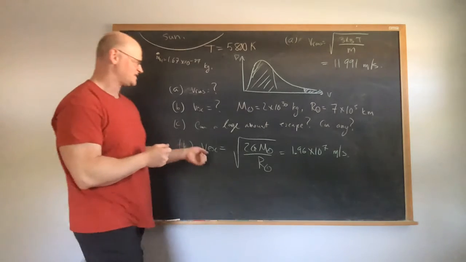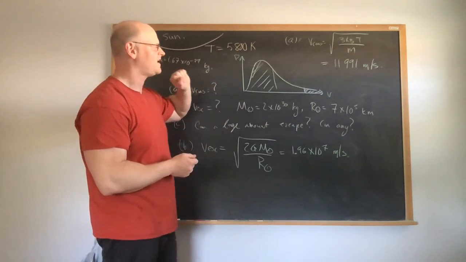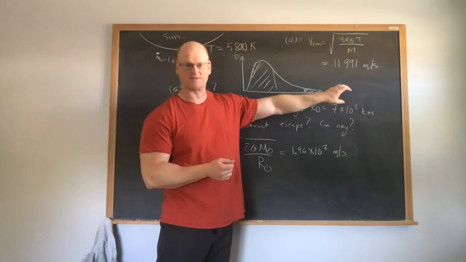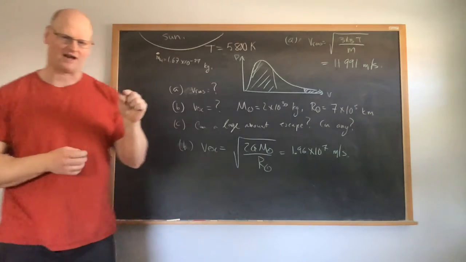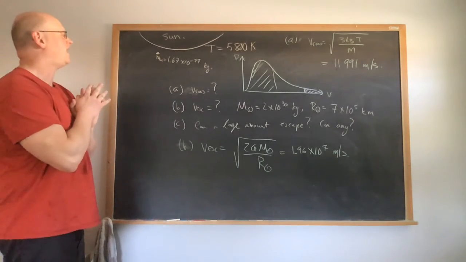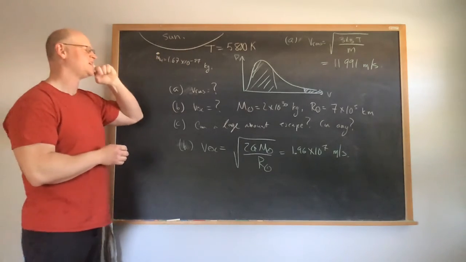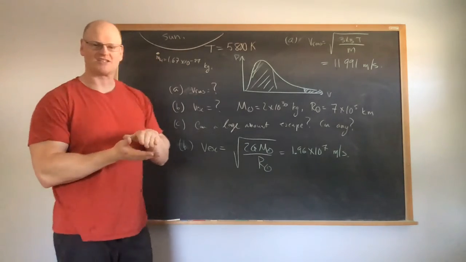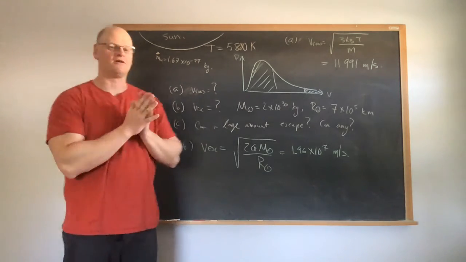But again, the point here is, even though the escape velocity is much, much bigger than the RMS velocity, because of this Maxwellian speed distribution, we still have some particles which are coming to us. Again, a very small number of them. But there's a lot of hydrogen at the surface of the sun. So even if it's a small fraction, that's still a large number of hydrogen atoms being sent to us. And this is what we call solar winds.